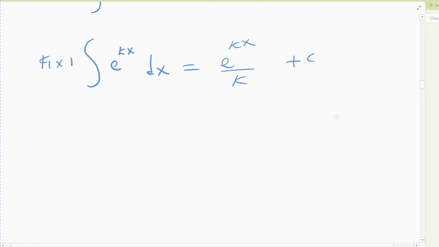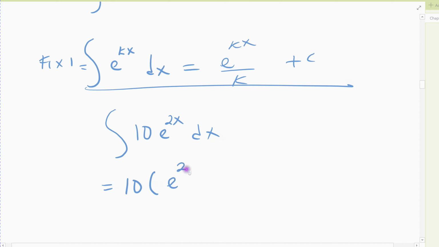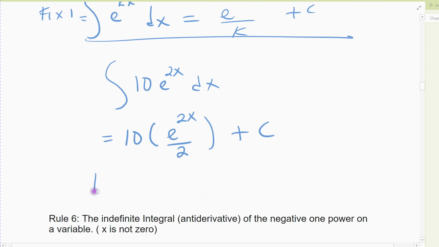So I'm going to look at an example of the second case. Suppose I have the antiderivative of 10e to the 2x with respect to x. Well, the 10 is just going to come along when I take the antiderivative. The antiderivative of e to the 2x is this rule. It's e to the 2x, but I'm not done yet. I have to divide by that 2 out front, because if I had taken a derivative, I would have multiplied by 2. So the antiderivative is the exact opposite. I divide by the 2. So it's e to the 2x, divided by 2, and then don't forget the plus c at the end. Simplify that. Well, 10 divided by 2 is going to give me 5e to the 2x.